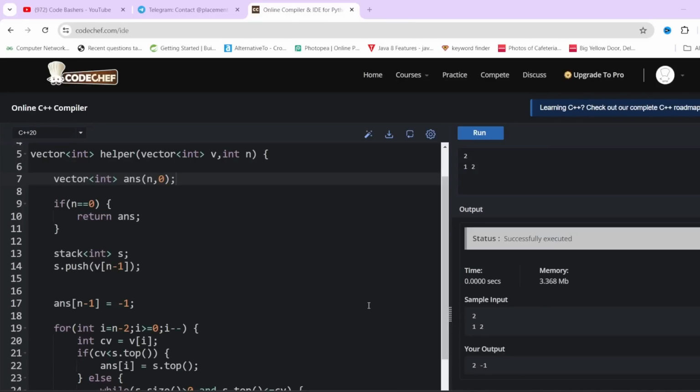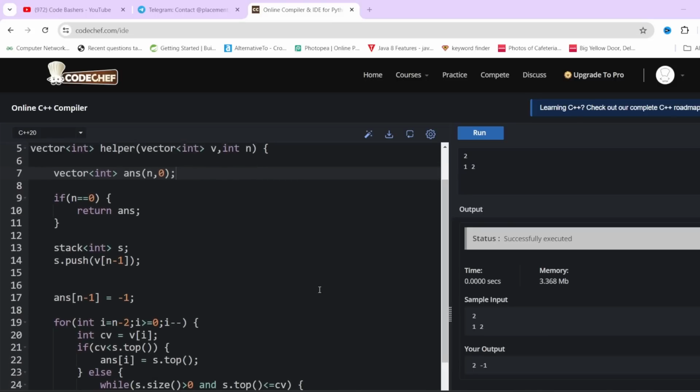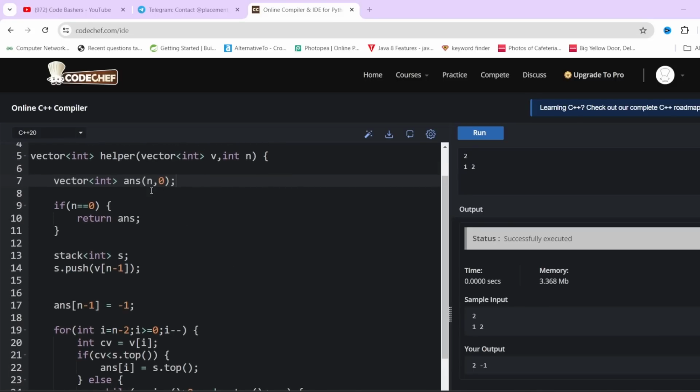Okay, so guys, for saving time, I have already written the code. I will be explaining it line by line as I have explained in the approach. So we will follow the approach only. In Accenture, you only have to implement the function, not the entire input and output things. So first of all, we have declared a new vector. I am writing the code in C++, but you can write in Java and Python also. This is the input format given to you, that is, these are the inputs to the function, and this is the output, the resultant you have to return as an array. So I have declared a vector of int that will be returned. This is the base case: if n is 0, that is, the size of the array is 0, we have to do nothing, just simply return this answer array.